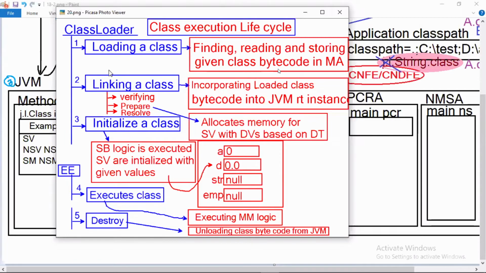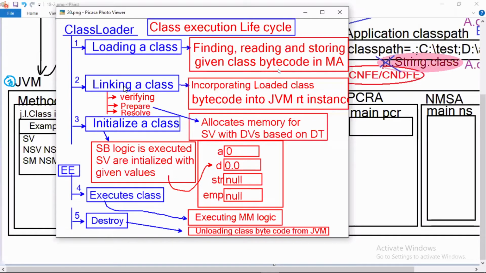So loading, linking, initializing. The loading phase contains finding the .class file of the given class, reading the bytecode, and storing the bytecode inside the JVM in the method area by creating a java.lang.Class instance. After loading is completed, the class loader is responsible for linking.